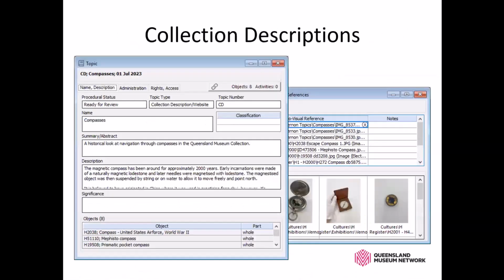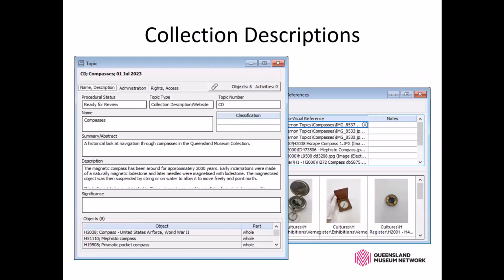And then in terms of what's happening going forward, I've really tried to promote this to cultures and histories as well, because they also had social history and cultural history information on the old website, which didn't all come across to the new website. They've gone off by themselves and started to build some of these collection descriptions.